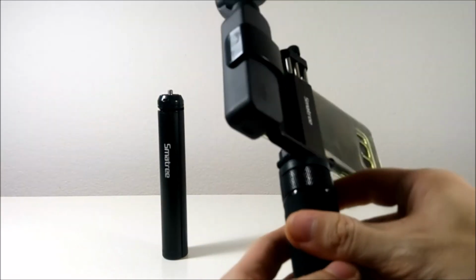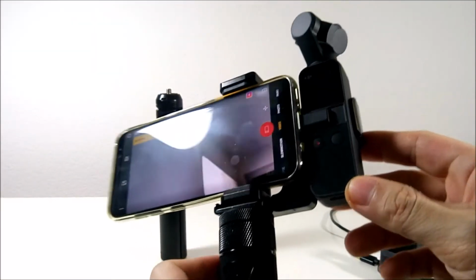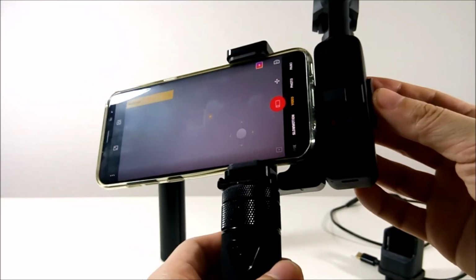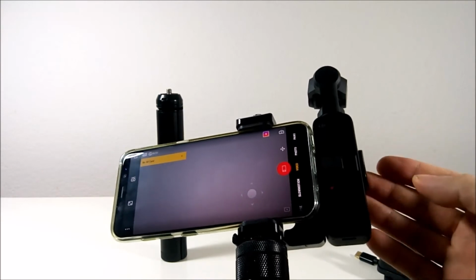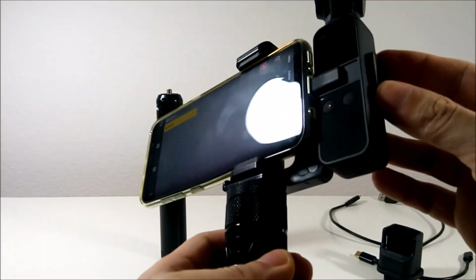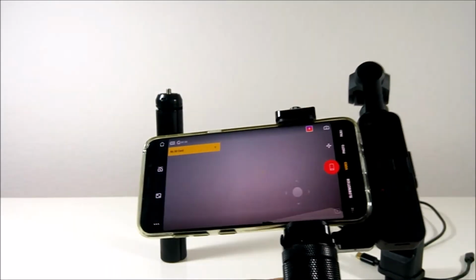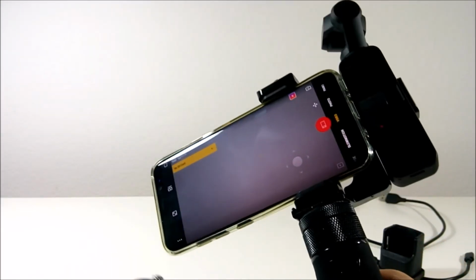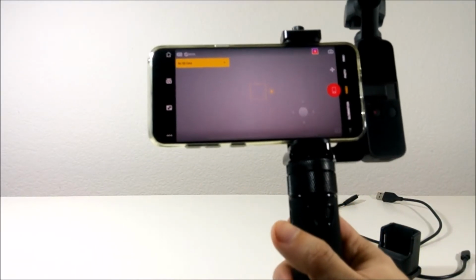Now, the benefit of using a plastic bracket is that you reduce the chance of scratching your phone, scratching the Osmo Pocket casing. Of course, the other brand will have some plastic or sponge-like cushion in there, but for me, it might be slightly safer to have a plastic bracket so it won't scratch anything. But the downside is that overall, over time, plastic might crack, break, whatever. But then, hopefully, you can buy these brackets fairly cheaply and replace them.